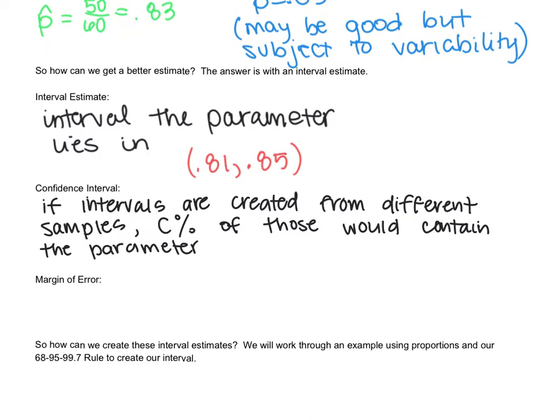So with that being said, there is a margin of error. Anytime you are calculating something where you want to be C% confident or you want to estimate something, there's something called a margin of error.